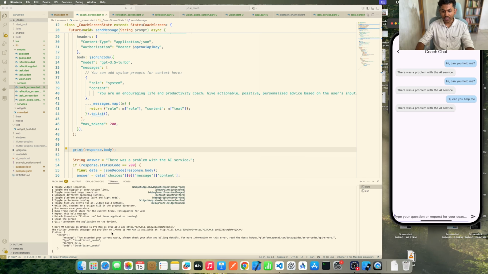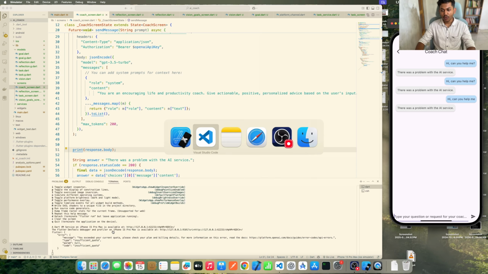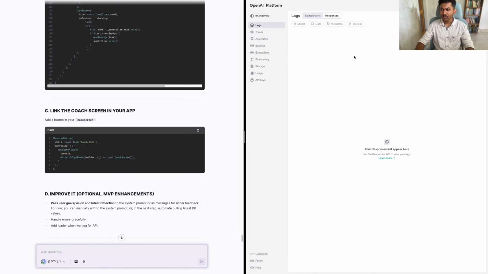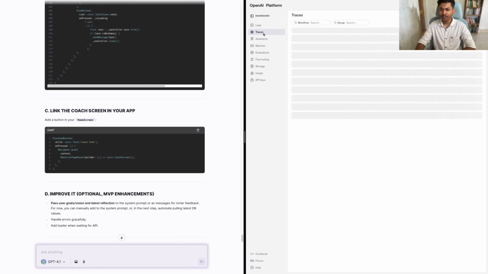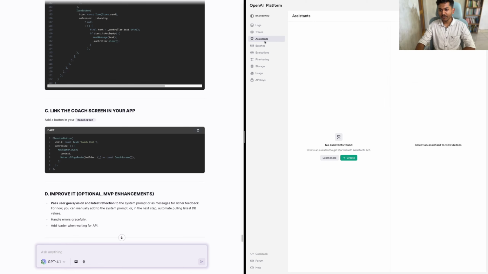Please check my planning and billing details. Okay. I think I need to pay for that API to use it in the application. I'm not sure if there is any free API that I can use.